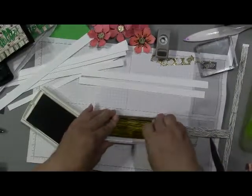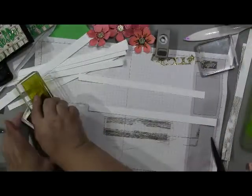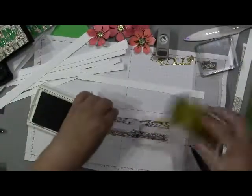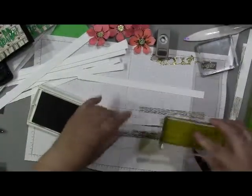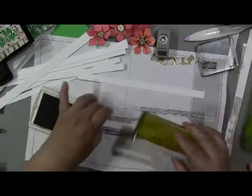So you saw me just cut off some extra white. I tried the first side, messed that up, turned it over, did the second side, messed that up, so I just cut it off. But like I said, it's the irregularities that make it look more woody, I think. So I was good with it. So here I am just trying to match them up little by little.